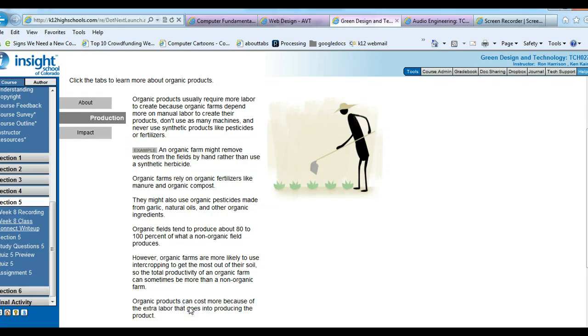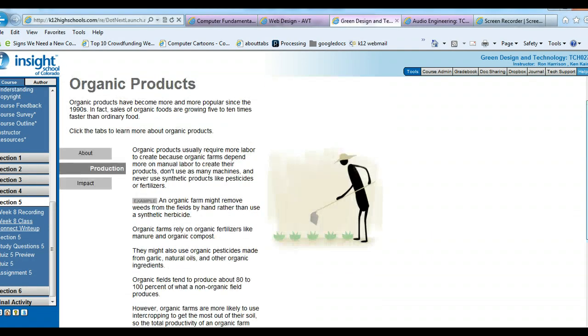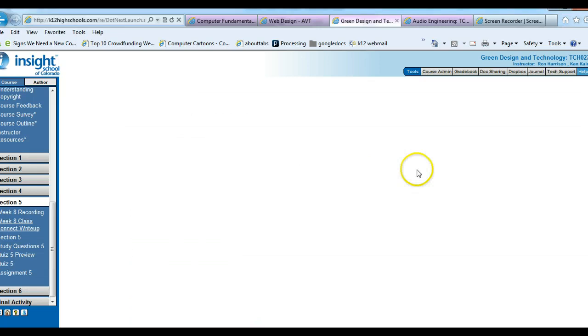For instance, if I have an apple tree and I use no chemicals, it's all organic, bugs might eat 25% or 1/4 of all my apples each year. But if I could have pesticides, then bugs would eat none of my apples. Then I could have 100%. So if I can only get 75% of my apples because bugs eat 25%, then I'm going to have to charge a little bit more for my product. So you can see why some organic products are going to cost a little bit more than non-organic products.